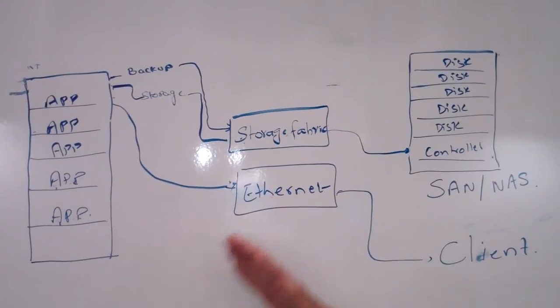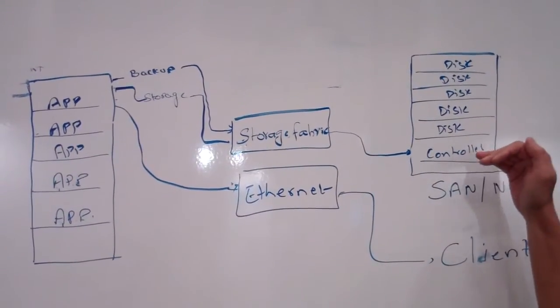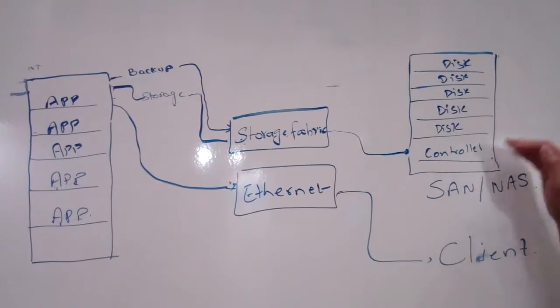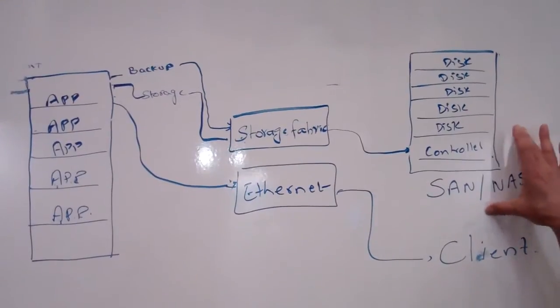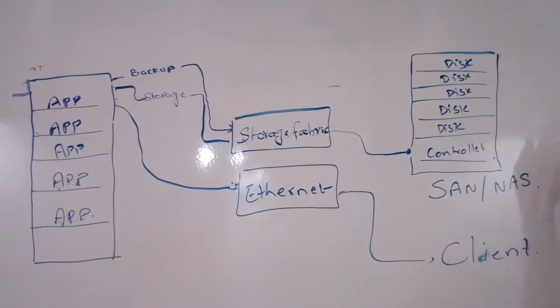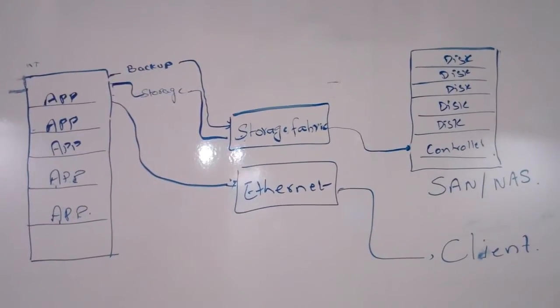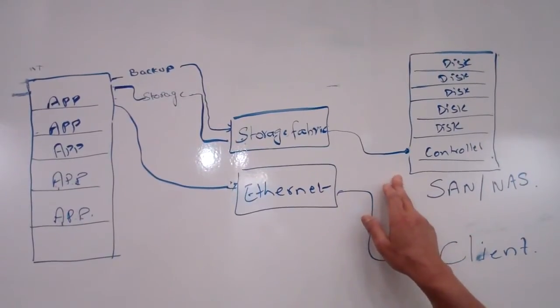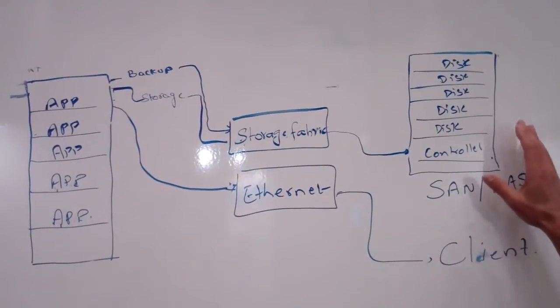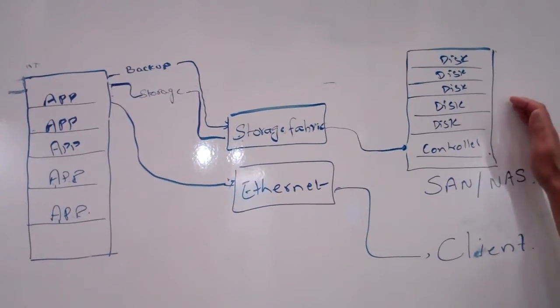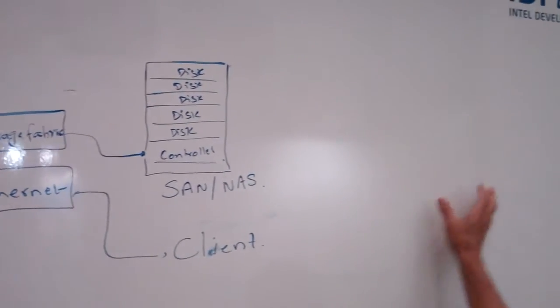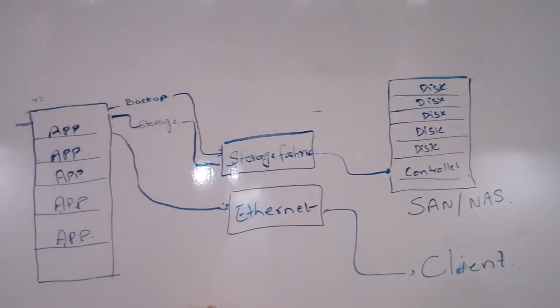What happens is when you add more applications, you add more capacity by adding more disks, or if you need more performance, you add disks to add performance. But you're capped within this array. In order to gain more performance, more capacity, you add another array to this configuration, and you start adding and adding and adding. In this particular model today, because of the consolidation that's happening over in the host side, you're going to run out of performance here at the array side before you run out of capacity. So you're going to be adding more and more arrays as you scale up your consolidation ratio over here at the host.